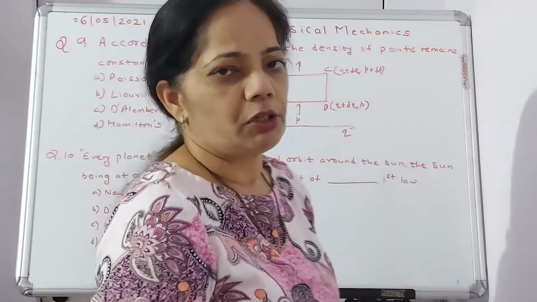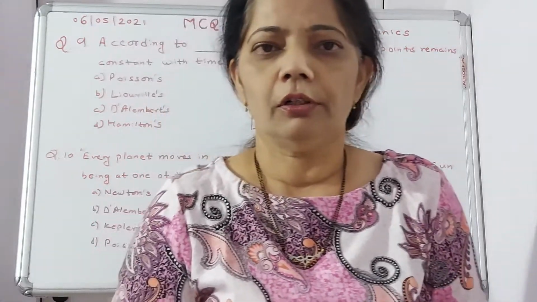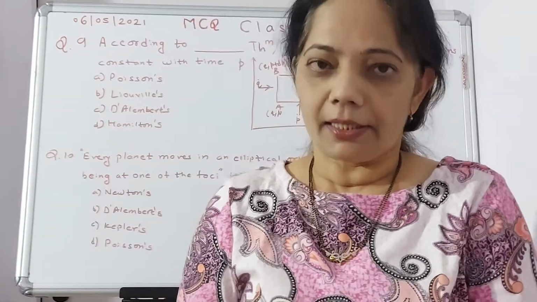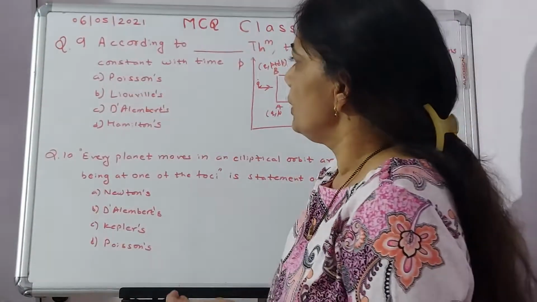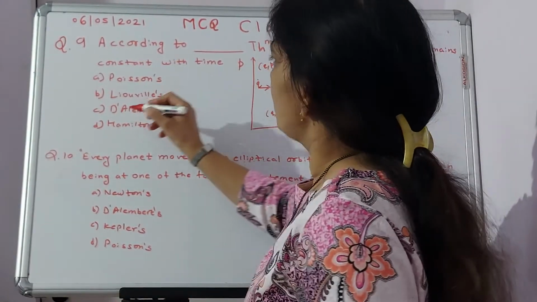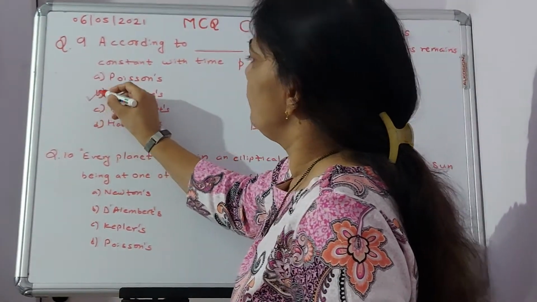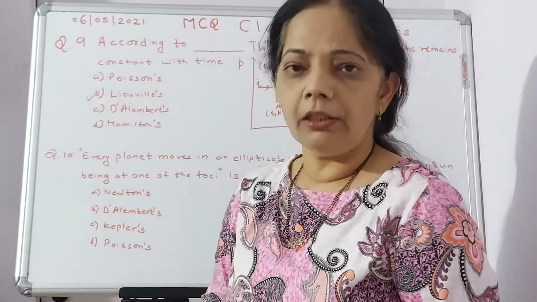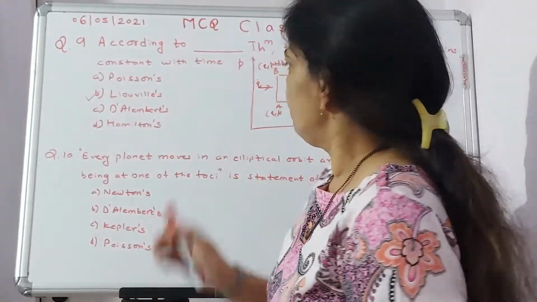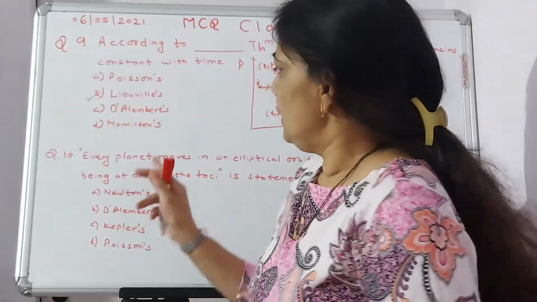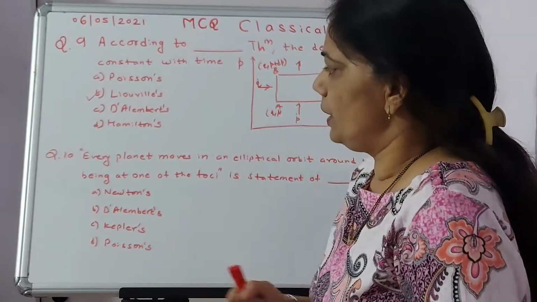So you must have studied this in the derivation, right? So it's not a big guess, I should say. So over here it's obvious that this has to be nothing but your Liouville's theorem. You can see the theory for this Liouville's theorem. So this part will be clear to you. Next question immediately. Even this is very simple.